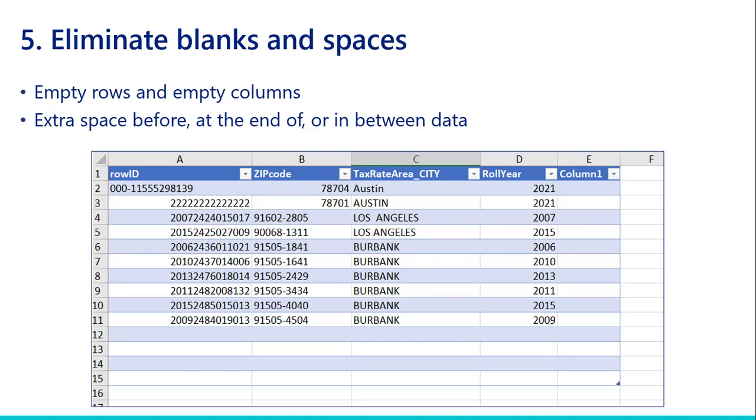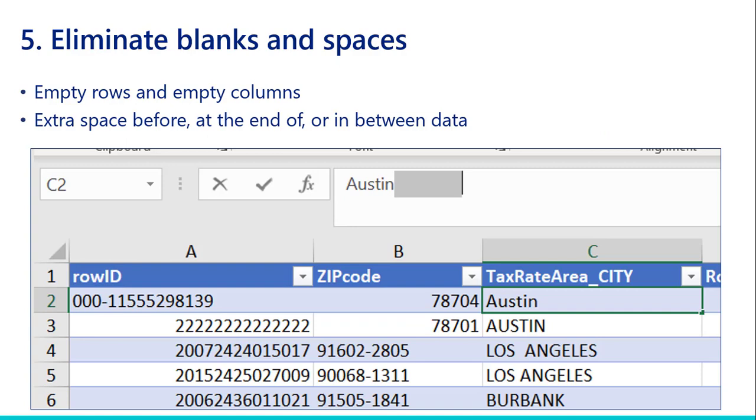Let's now move on to blanks and spaces. In preparing data for publication using Excel, it is critical to check for and remove any blank rows or columns. Excel will allow for blank rows and columns at the end of data sets if the pointer is clicked outside the active data and the file is saved. Trailing spaces affect searches and operations which require an exact match, as each space is treated as a character.